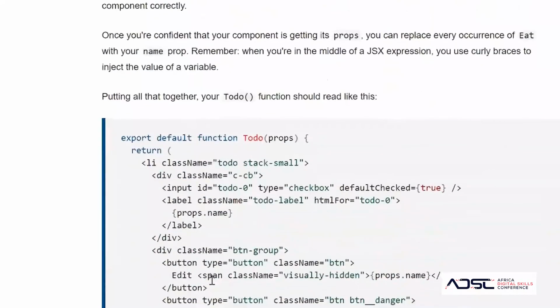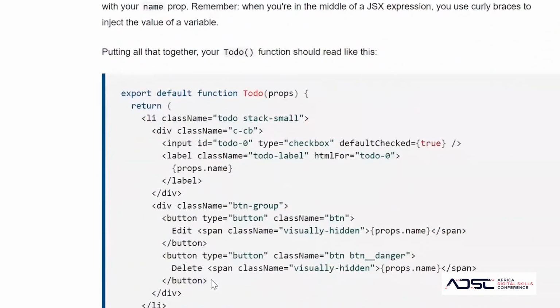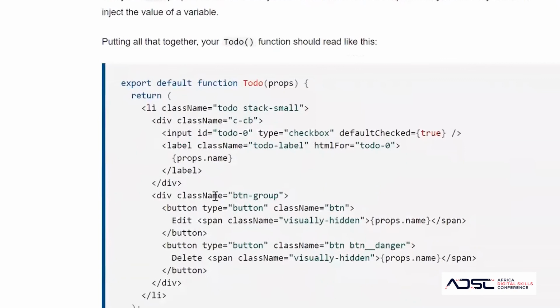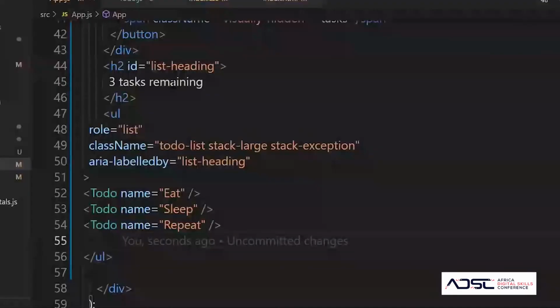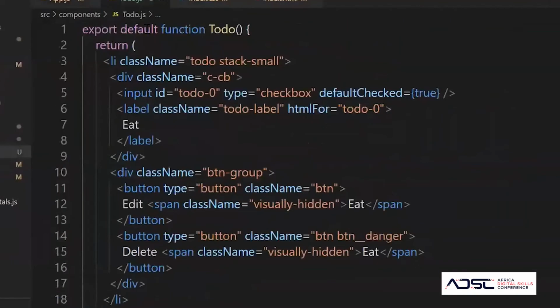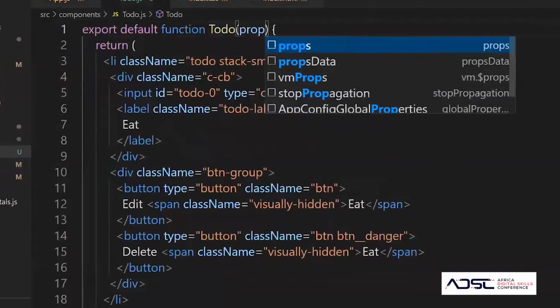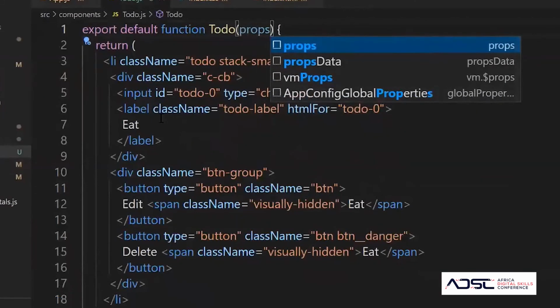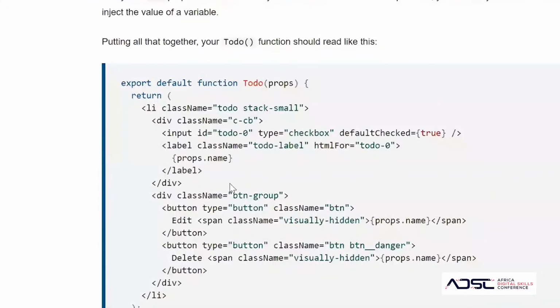So now this is what becomes of our to-do component. So the to-do component now takes in props. It will take in props. And this property we can reference as props.name.